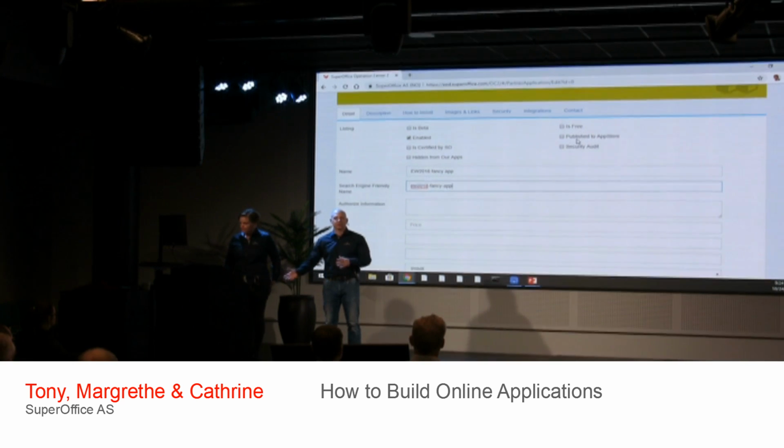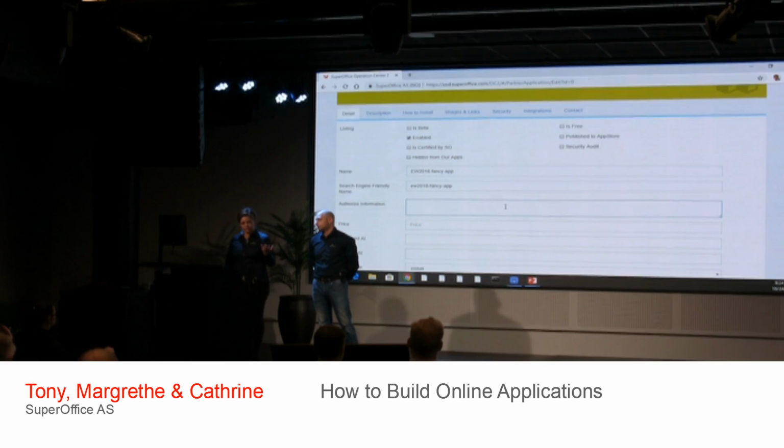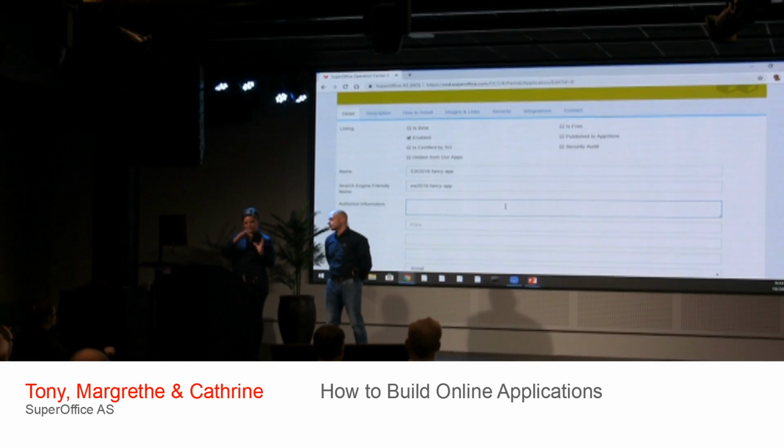Just to sort of show you the simplicities of how things are showing up inside the App Store and how we set the settings behind the scenes in order to make those things happen. And then the authorization information is when you get up the dialog saying this fancy app wants access to the database. It also has orange text.